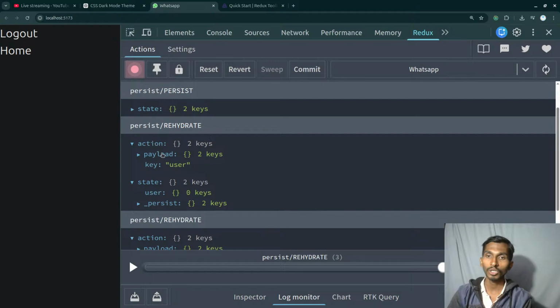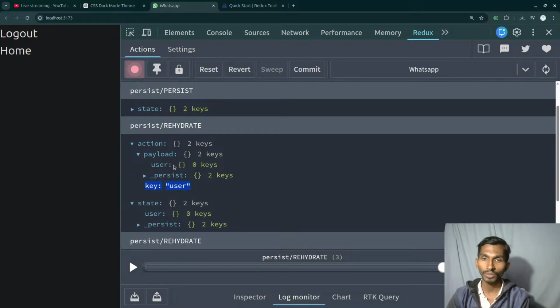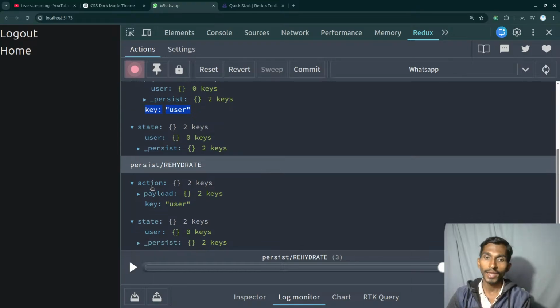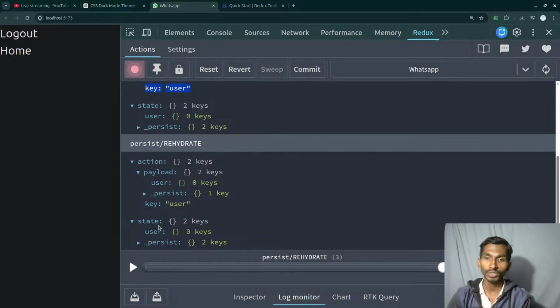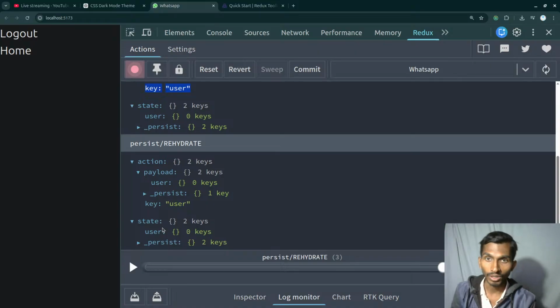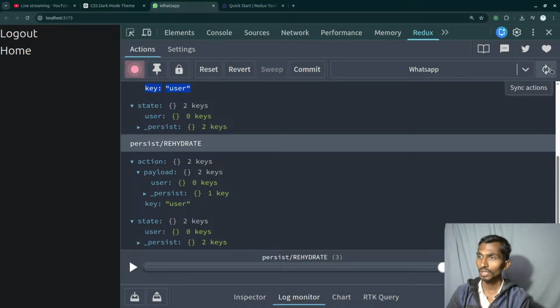When that action got called, ultimately the logout action got called, and because of that the user became null. If you have a look at the payload inside the user, it becomes null, and nothing is inside the user right now. And then at the end rehydrate happens, and at that time you will not be seeing anything inside the user, because I just logged out. Even if I sync it again, it's still going to be the same.